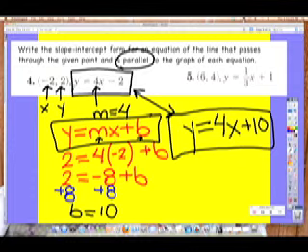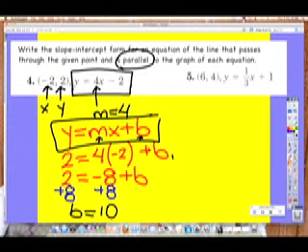Number 5. Don't be nervous about that fraction in there. You know? It's a little bit bigger. Okay. So same exact steps. So let's use m equals 1/3. That's the only thing we use from that equation. This 6 will be an x, and this 4 will be a y.